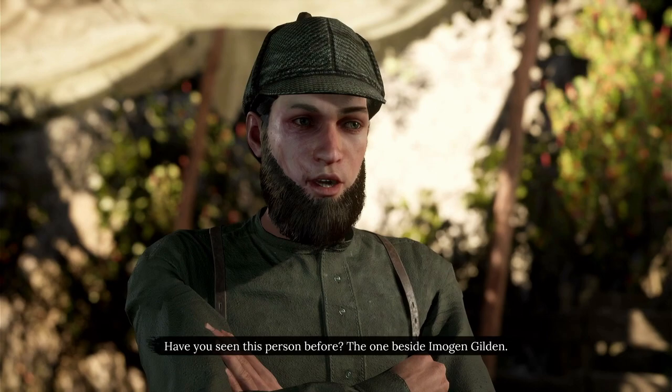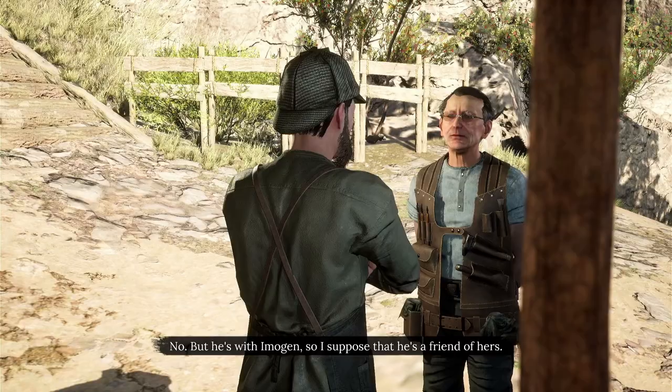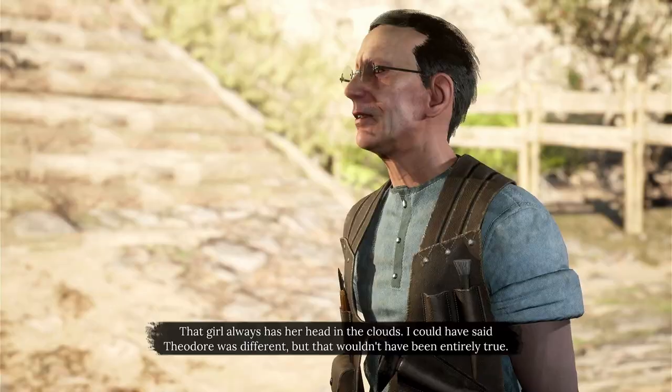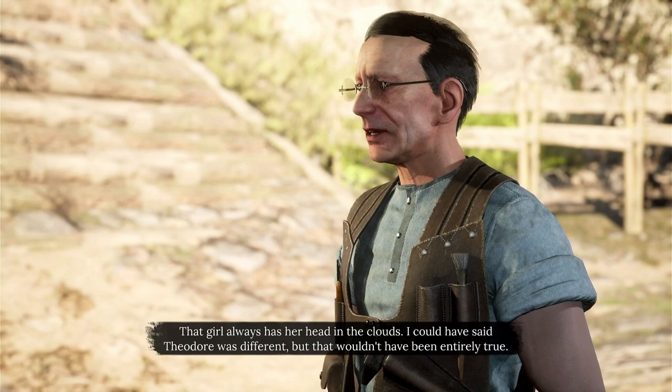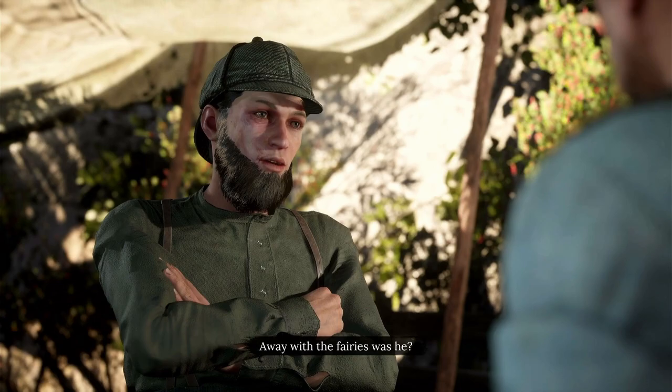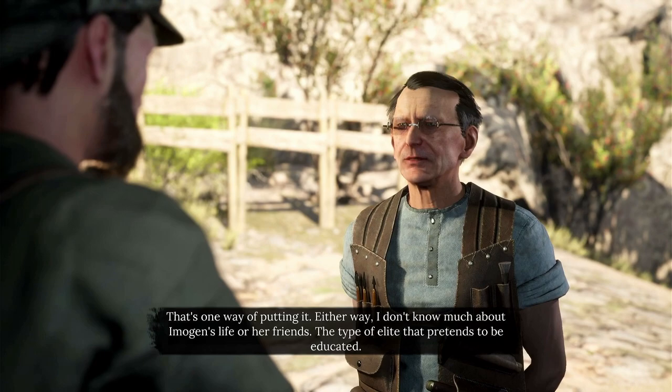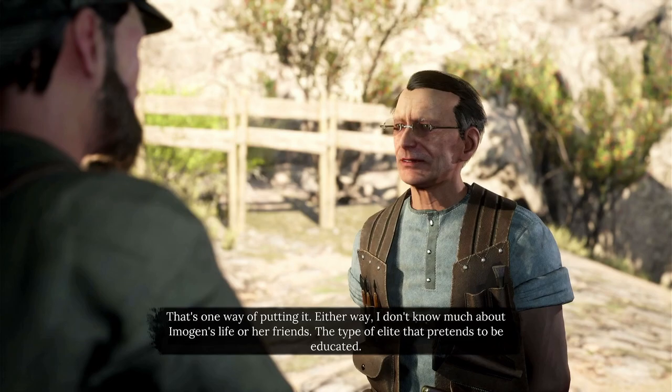Have you seen this person before? The one beside Imogen Gilden? No, but he's with Imogen, so I suppose that he's a friend of hers. That girl always has her head in the clouds. I could have said Theodore was different, but that wouldn't have been entirely true. Away with the fairies, was he? That's one way of putting it. Either way, I don't know much about Imogen's life or her friends. The type of elite that pretends to be educated.